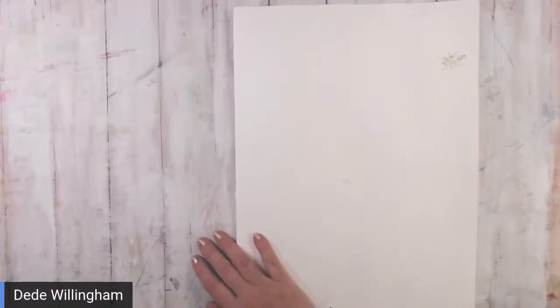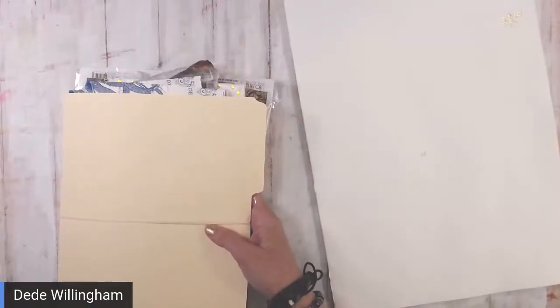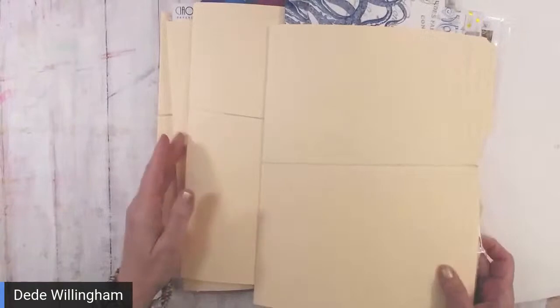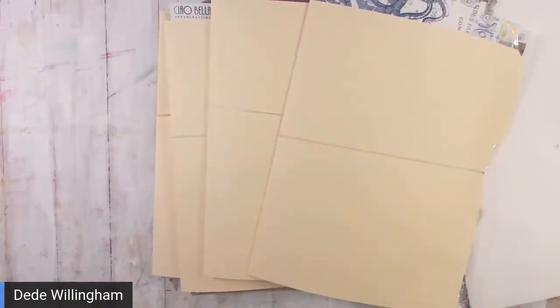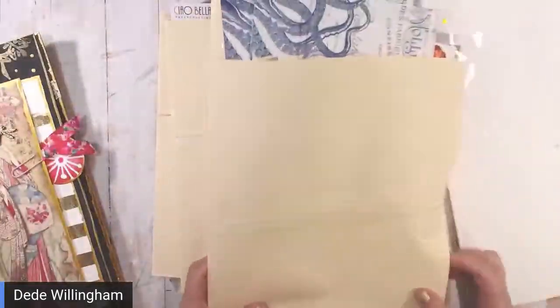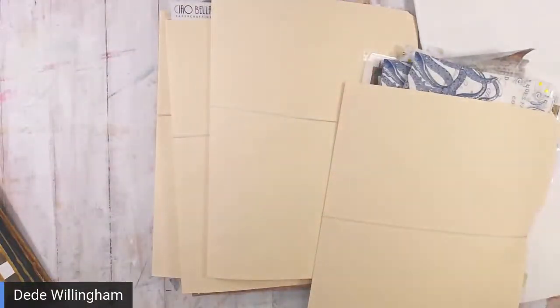Now, let me show you the different themes that I picked. I have 4 other themes here, and I just put them in file folders just to keep it all together for you guys. So if you have this made, then you don't need this because you can put all this stuff in here.